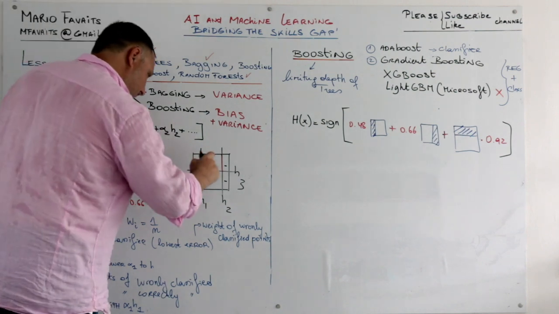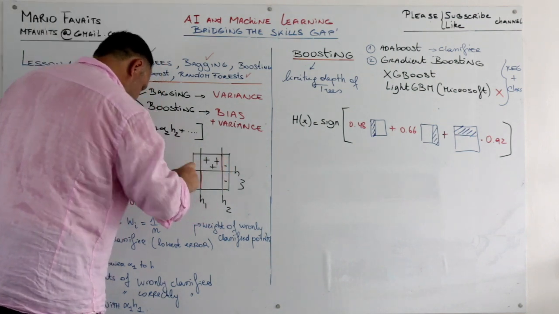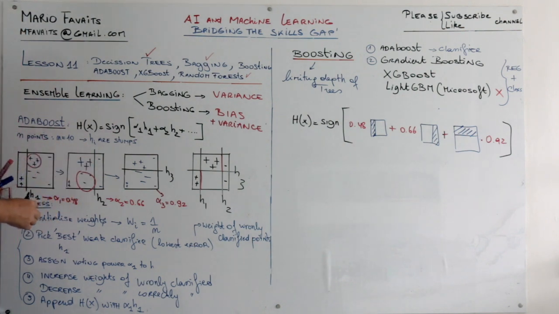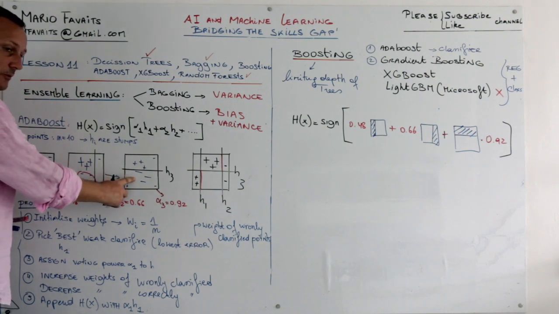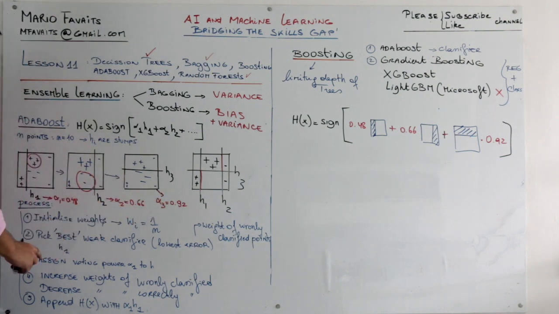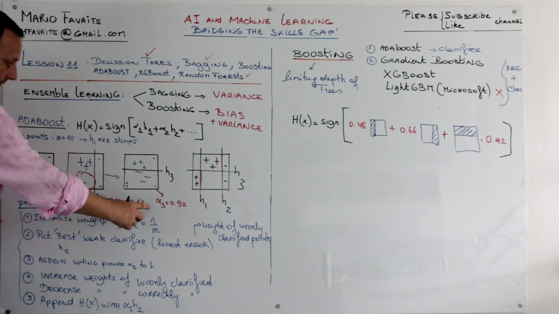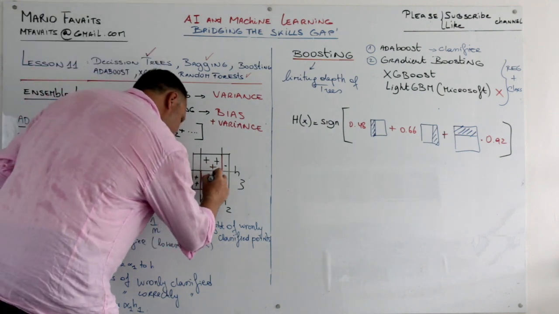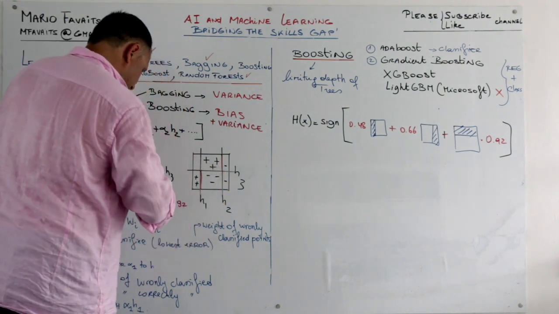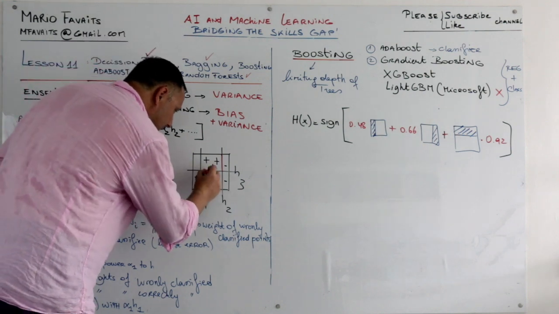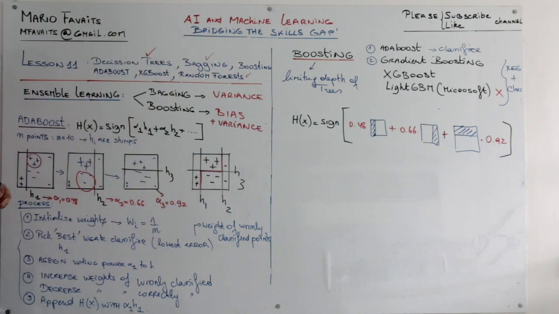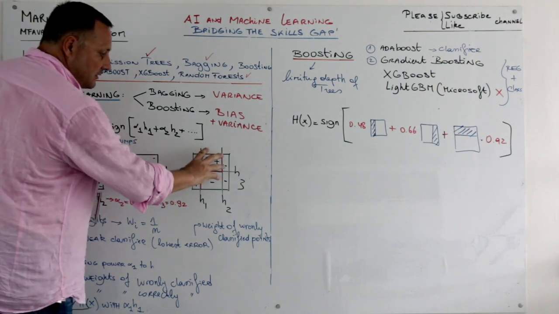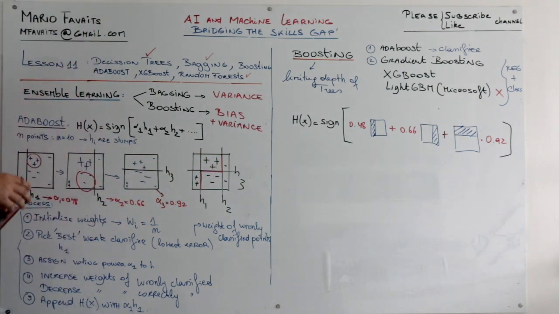So it's clear that this zone will be plus, the 3 big pluses here. For the minuses it's the same thing. Here they were correct, here they were wrong, and here again they were correct, but with a very high weight. So 0.48 plus 0.92 is going to be bigger than 0.66, so here you get your 3 minuses. The decision boundary basically goes like this. And we're done, because now all these points are correctly classified. That's why we make the statement that we're done in this case.